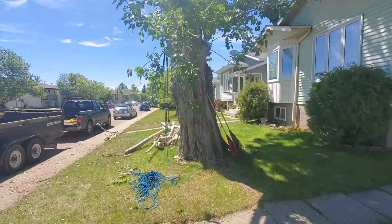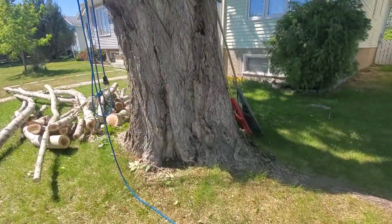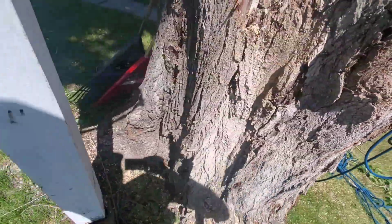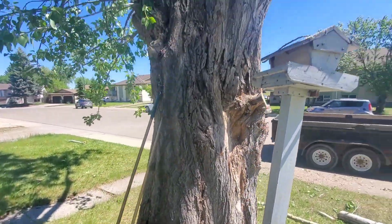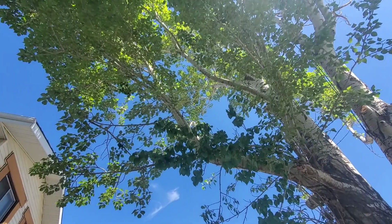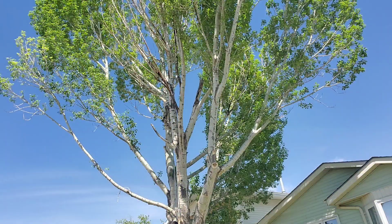It's a thick guy. I don't know if you guys can see this. Well, here's the base. It goes right around quite a bit. Big tree. But I'm going to get suited up here and get some more down.